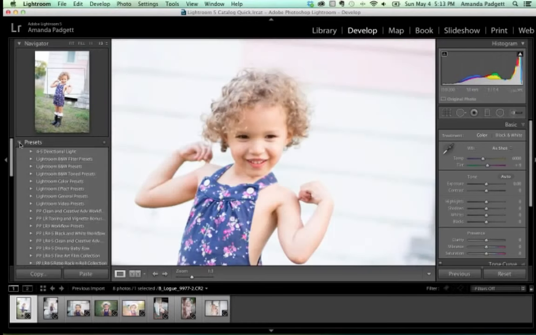Presets are recordings of steps that other people have made and provided for you to make editing faster, or allow you to edit in a way that you're not ready to because you're still learning Lightroom. You don't know how to do certain things. Presets would allow you to do that. I use presets all the time because they make my editing faster.